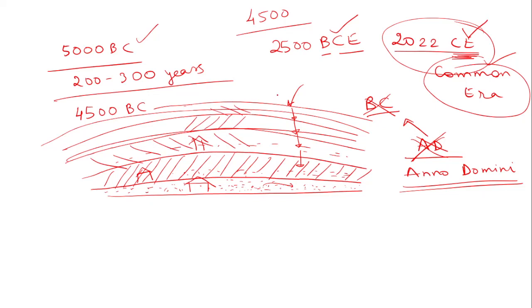Something like that. So when archaeologists start digging or excavating, they excavate one layer at a time. All the objects that belong to the same layer are considered as belonging to the same time period. And as they go from top to bottom, the age of the archaeological remains increases, which means they become older and older.